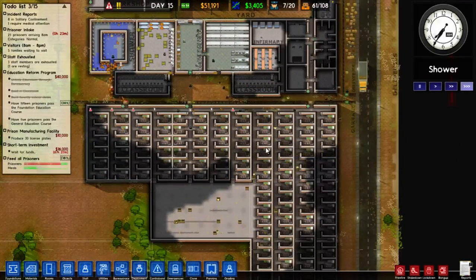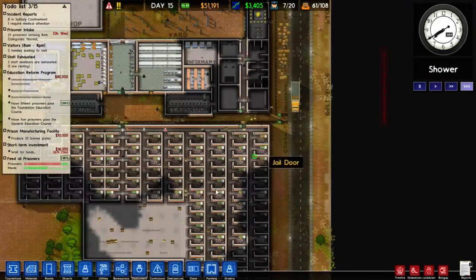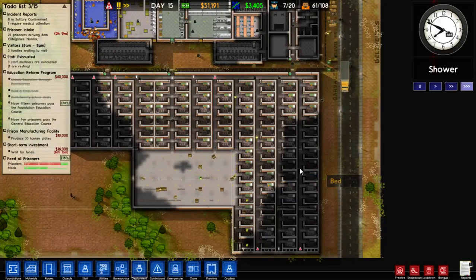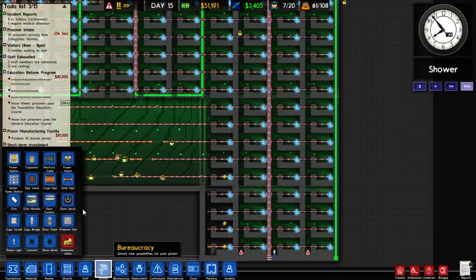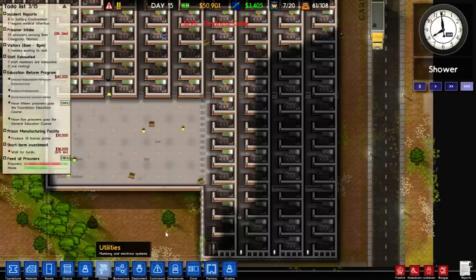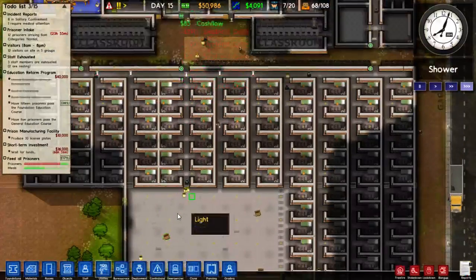So we do have prisoners coming in 20 minutes, which will be good because we haven't accepted prisoners in an awful long time, and we've got 47 free cells that can be taken up by prisoners. We'll just extend this down here. There we go, so we can get light to every corner. Good.